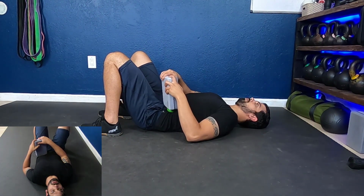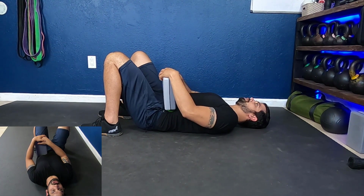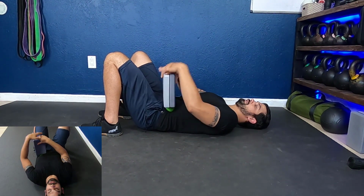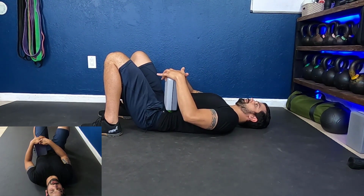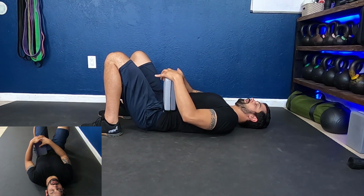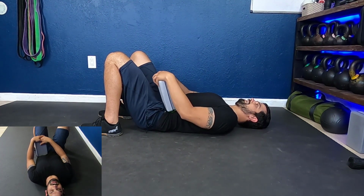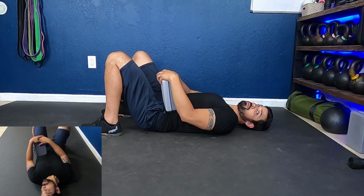And I use the yoga block to add leverage here. If you don't have a yoga block, you can use something like a brick or a book, whatever you have. Basically something that's solid for you to press straight down into. And this is a nice little way to just start releasing your iliacus muscle. So there's a couple of things I can do here.